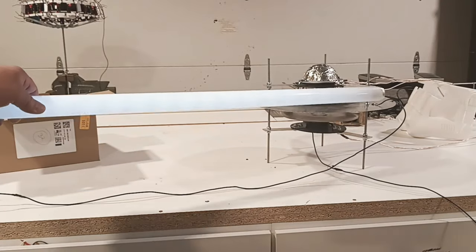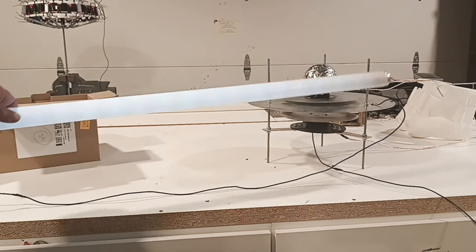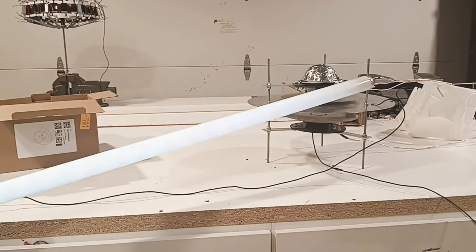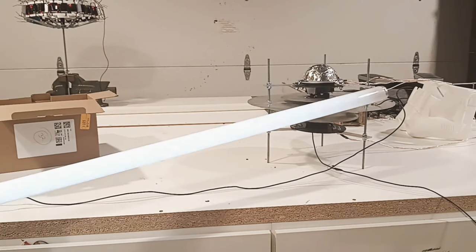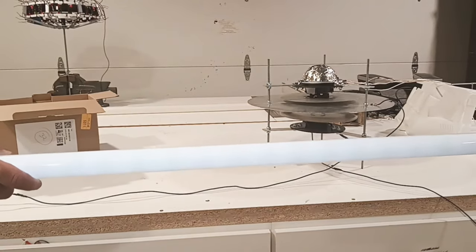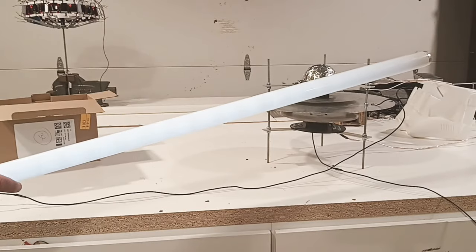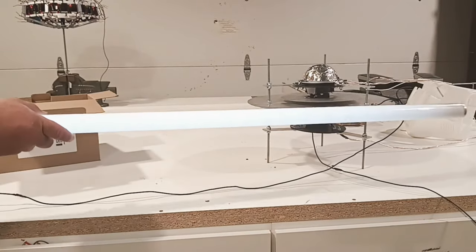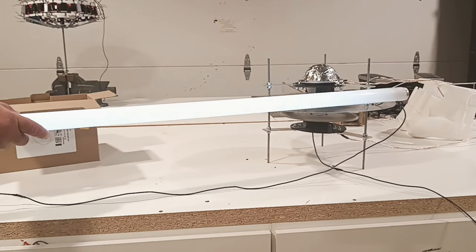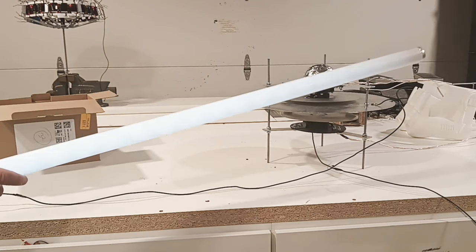Not bad. You can see as I get closer, it pulses with the disc. Let's go ahead. See, I just turned up my high voltage coil a little more. I'm getting less of a signal right there. Let me turn it down. Oh, it's going in closer. Pulling it in. Okay, let's go down just a little bit.